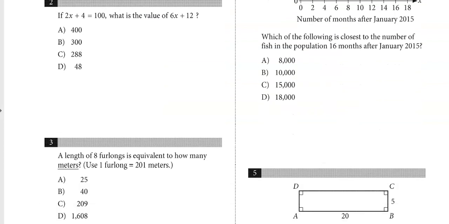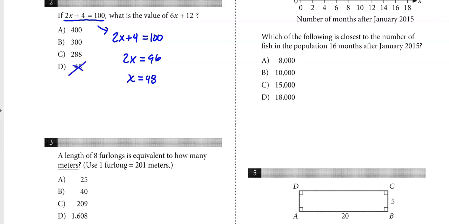Looks like a solve-resolve, so we have to solve a linear equation. Be careful. Don't just solve this part and put the answer. They always try to trick you with that. So there's 2 routes. This is the long way. The long way is solve this one. 2x plus 4 equals 100. So minus 4 from both sides. Divide both sides by 2. And do not pick 48. That's what they want you to do.